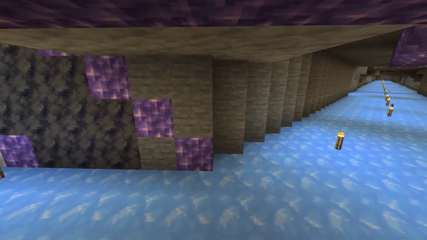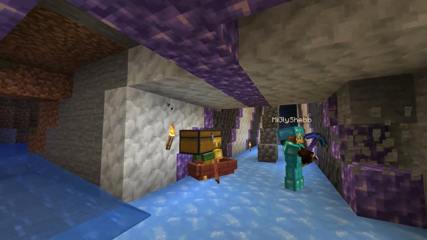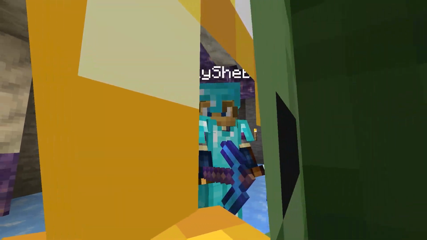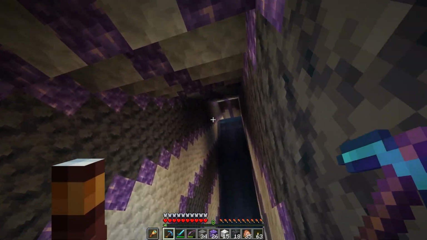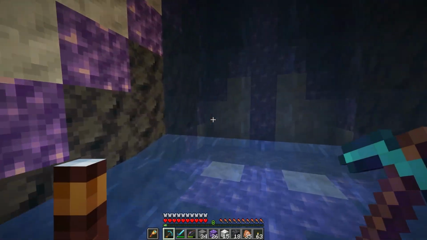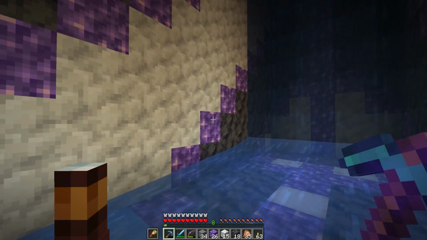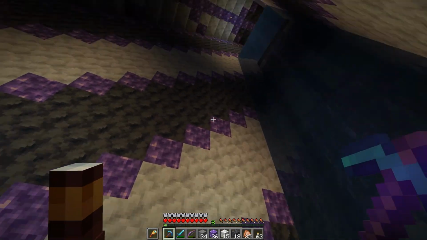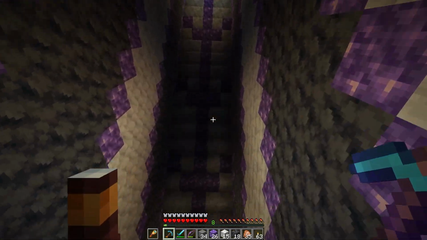Oh, this is starting to take shape already. I'm loving this. And there we have it. Welcome back. We have completed the roof on the bottom here. I removed the big bit of scaffolding that was here. I do think this is all correct. You've got a little bit of calcite, then a little bit of smooth basalt, calcite, smooth basalt, calcite, smooth basalt, calcite on the top.